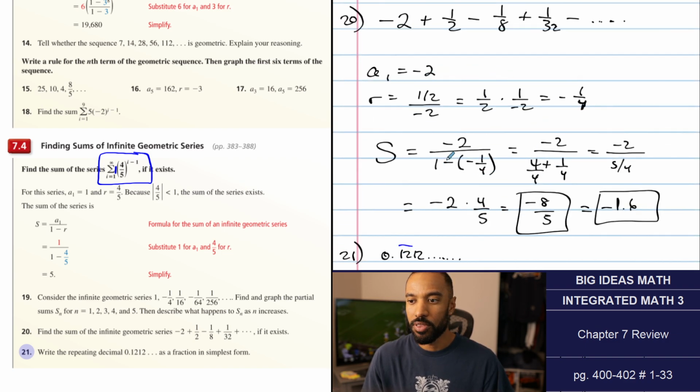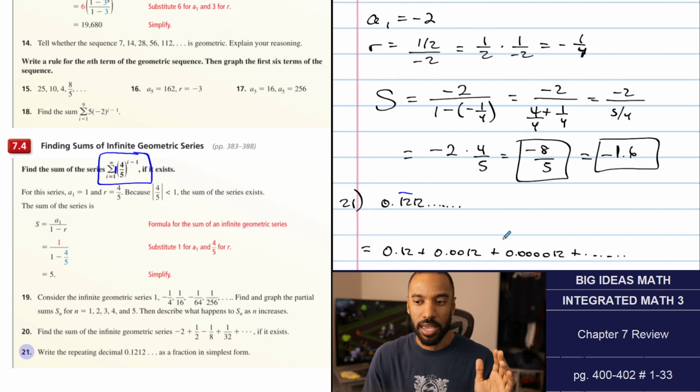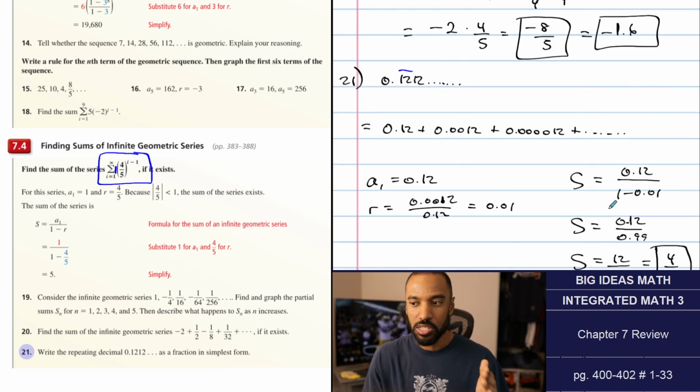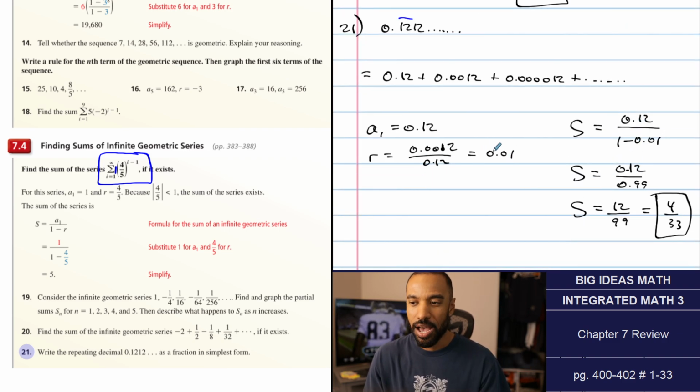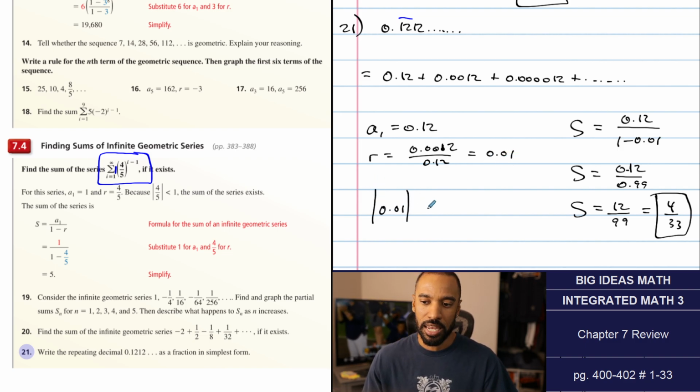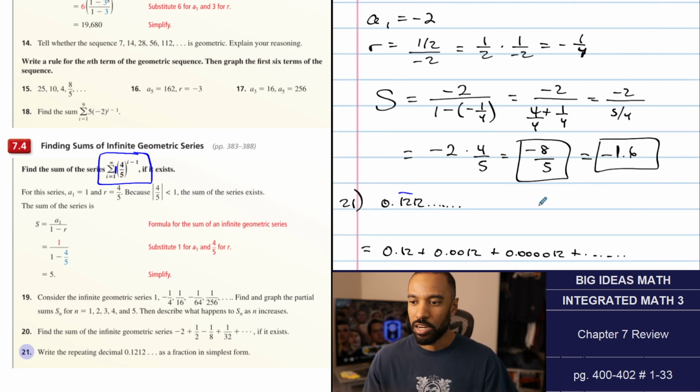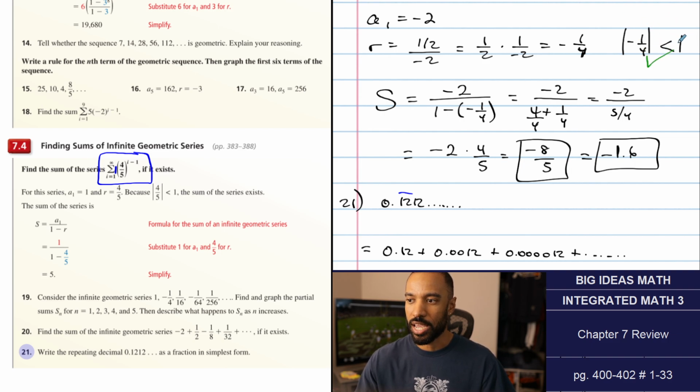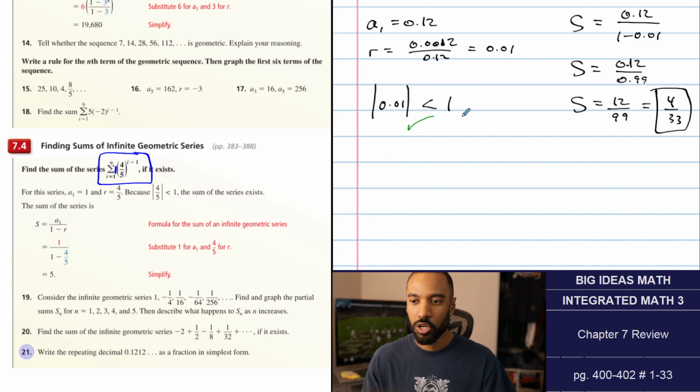What you have to note for this problem up here, and this problem down here, is that we got to use this infinite series rule because your common ratio was a number that was less than 1 in its absolute value. 0.01 is less than 1, and the absolute value of negative 1/4 is also less than 1. These ones check out to use the rule. If this number was 1 or greater, you would not use the rule. You would say there is no sum, the series diverges, because it doesn't add to a finite value. So, do we get to do any problems like that?